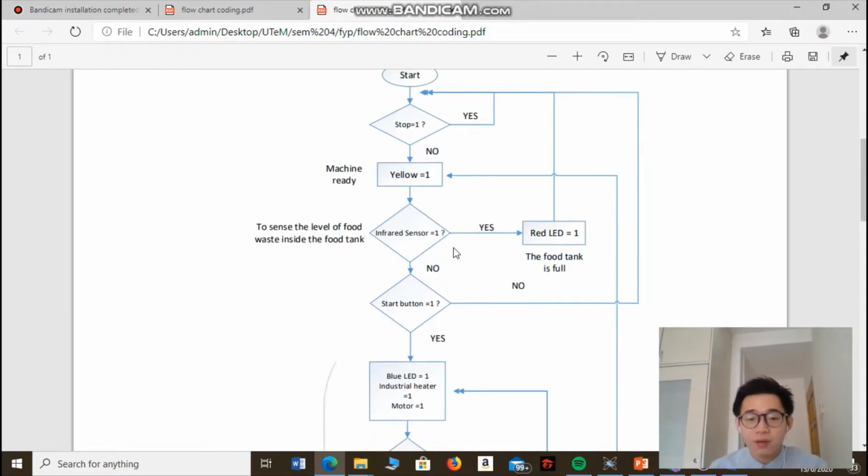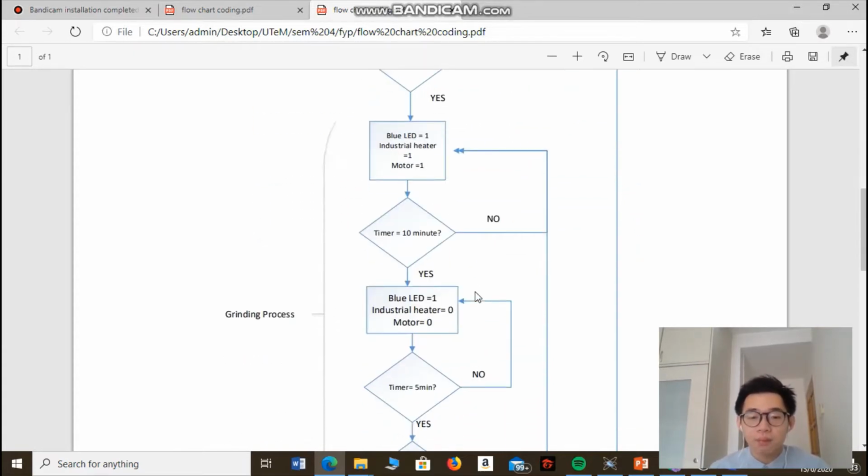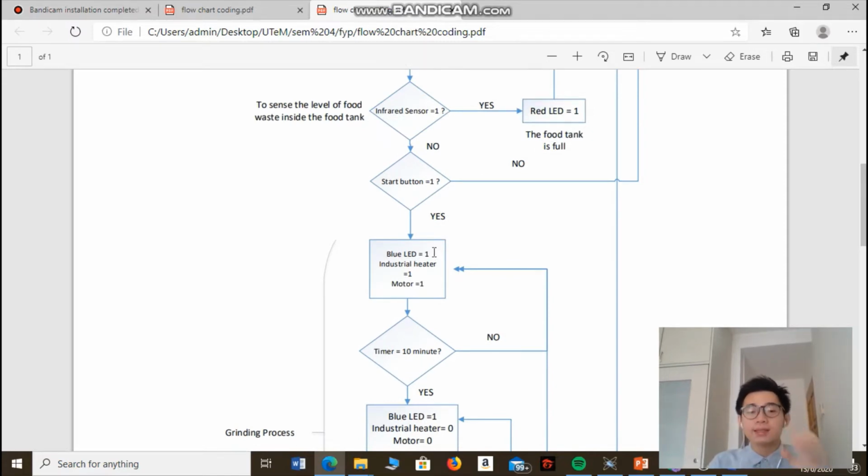Next, if the infrared sensor senses that the user has already removed the food waste inside the food tank, then it will sense 0, and then it checks whether the start button of the food decomposer has been pressed. If the start button is not pressed, then this process will keep on repeating again, and the machine will not start operating. So if the start button is pressed, the blue LED will light up, which indicates that the machine is operating, and the same goes for both the industrial heater and also the DC motor.